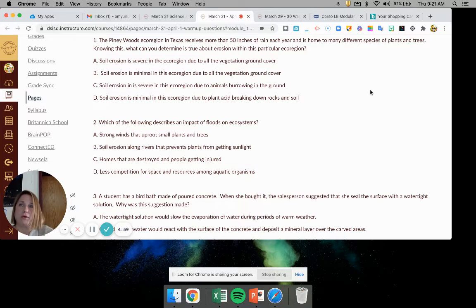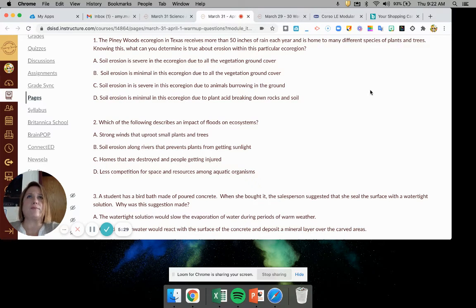When we went out into the courtyard, or hopefully if you're at home, you watched the video of the stream table where we modeled weathering, erosion, deposition. And one of the things we talked about was that if we want to reduce weathering and erosion on our coastlines and our riverbanks, we need to plant more plants because the roots of the plants hold the soil in place. And that really reduces the erosion that puts all that nasty sediment into the water.